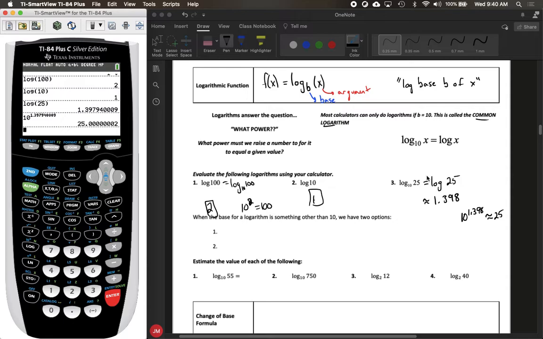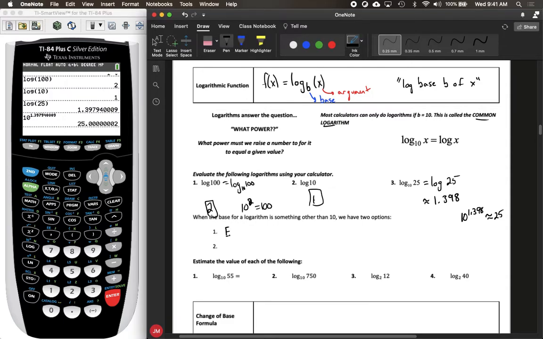Alright, so obviously calculator can be very useful when you're finding logs with base of 10. But what happens if the log is a base of something other than 10? Well, we've got two options. The first is if we just need to maybe answer a quick multiple choice question or something like that, you might just estimate the logarithm. In fact, that's a really good skill to use, especially when taking like an ACT or SAT if you don't have a calculator available to you, or if you don't have time to type it into your calculator. You can just estimate it, and you can usually get pretty close.